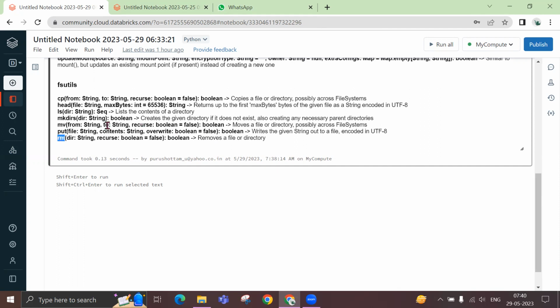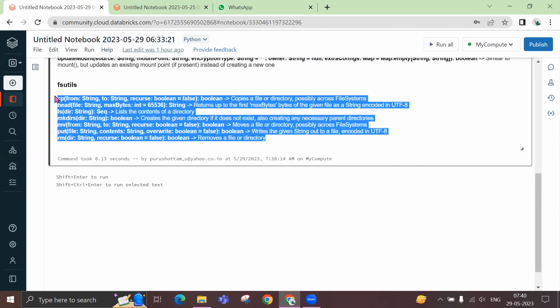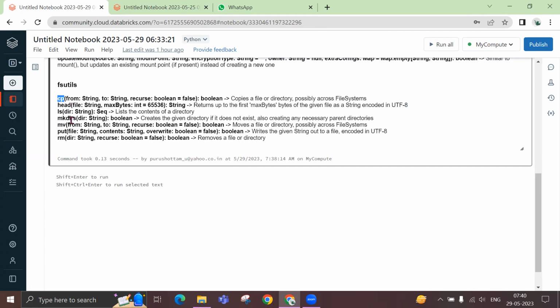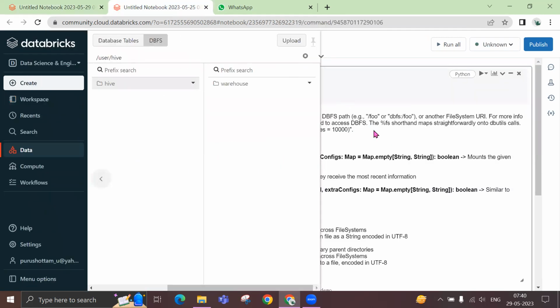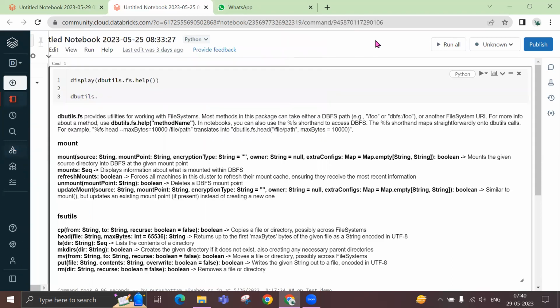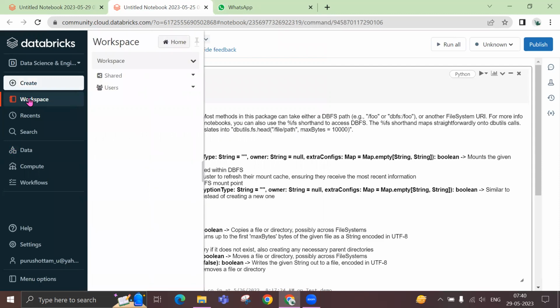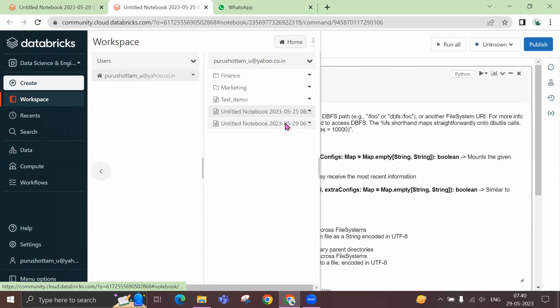Okay, so some of them we discussed in our last class, but did you guys try anything out of this? For example, how to copy a file, how to create a directory? Did you guys have a chance to look into that? Okay, so no worries. So let's deep dive in now. Okay, so let's create a workspace under that.